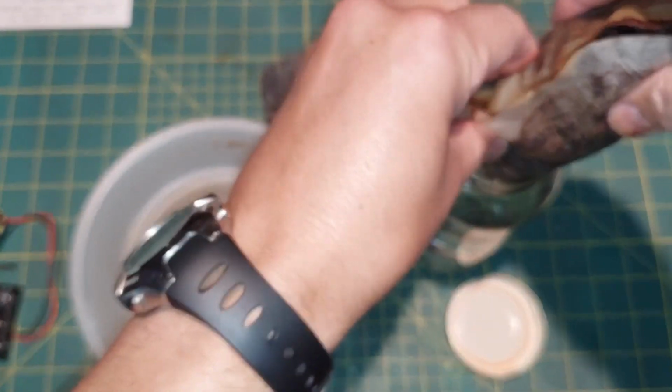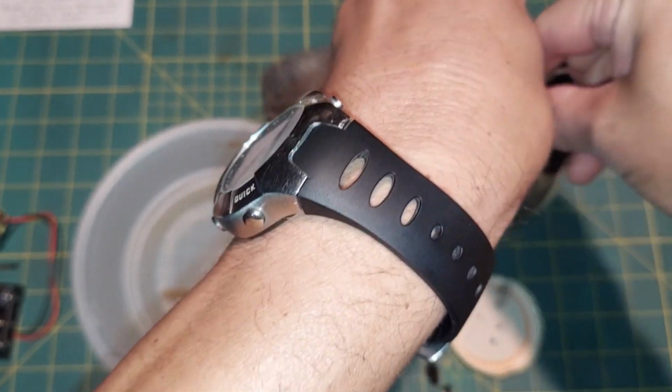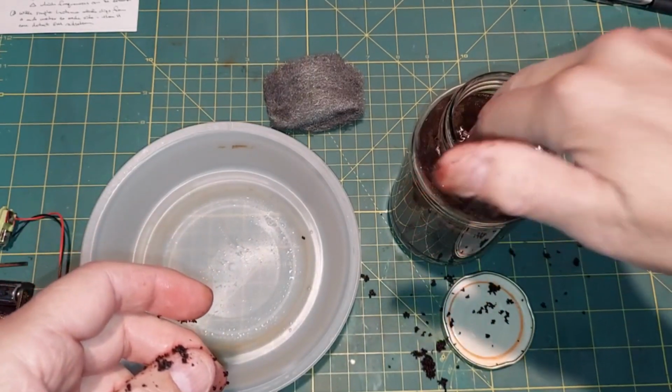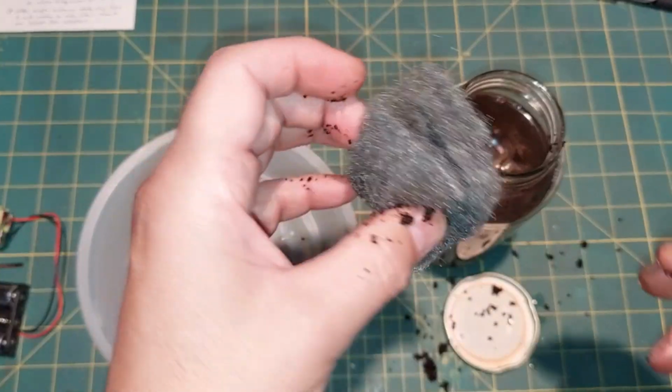This could be messy here, but if you put the filter in there, it doesn't matter, because in the end, all of this, when you actually get the stain, is going to be filtered out, literally. All right, got coffee grounds in there. My hands are a mess. And then you need to add some steel wool.